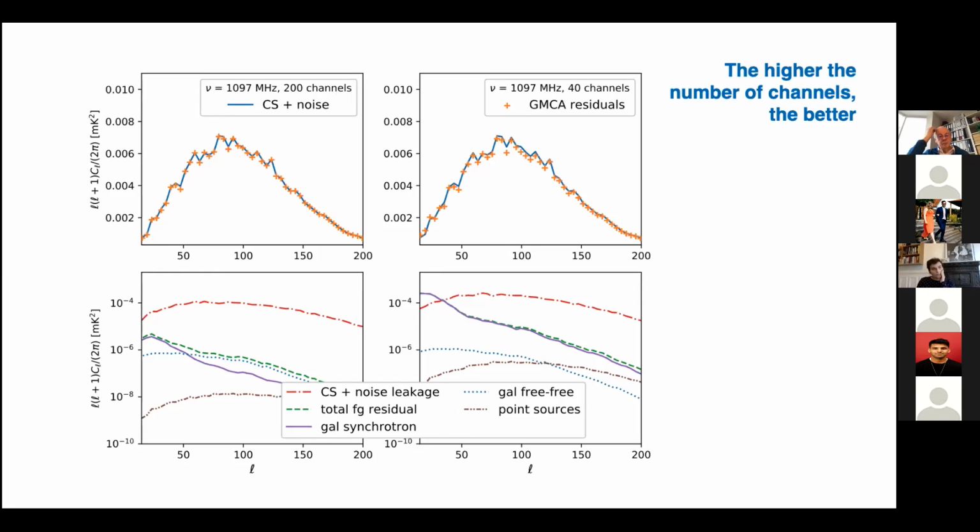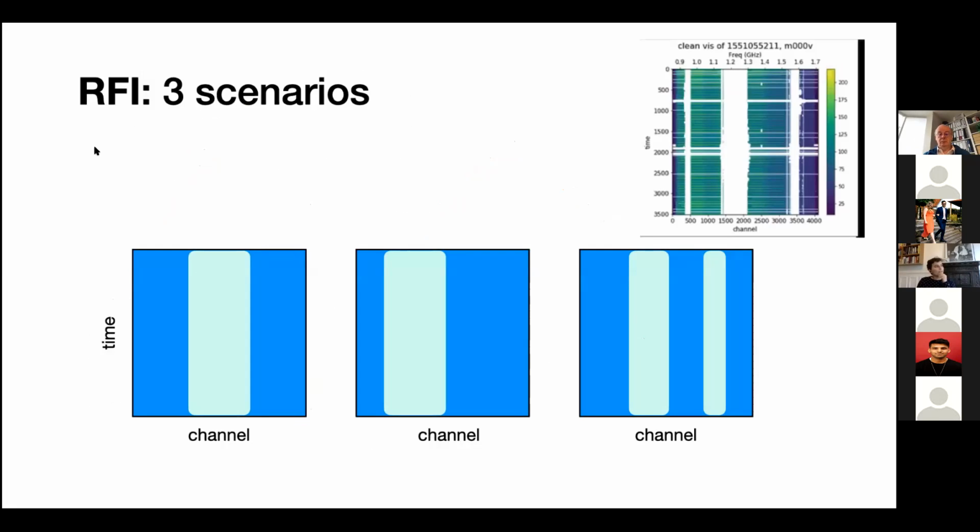One other thing that we did in this exercise was checking the issue of RFI. I don't need to explain here what RFIs are; we all work with radio observations. For instance, this is an image from some MeerKAT observation at these frequencies. Roughly 40% of the channels are thrown away because they are flagged out. And we try to simulate the situation with our data cube in this way, removing 40% of the channels in a symmetrical way, in an asymmetrical way, and in a way that resembles what we are actually getting with MeerKAT.